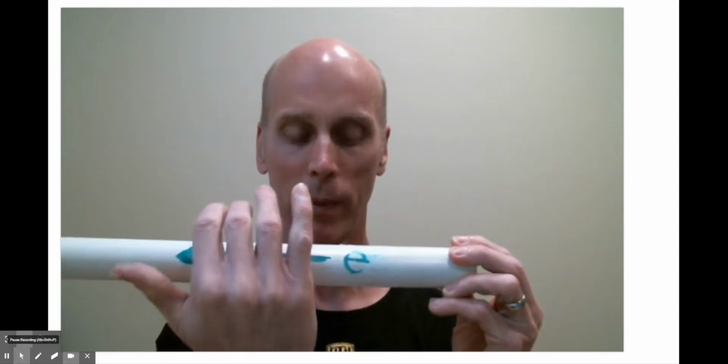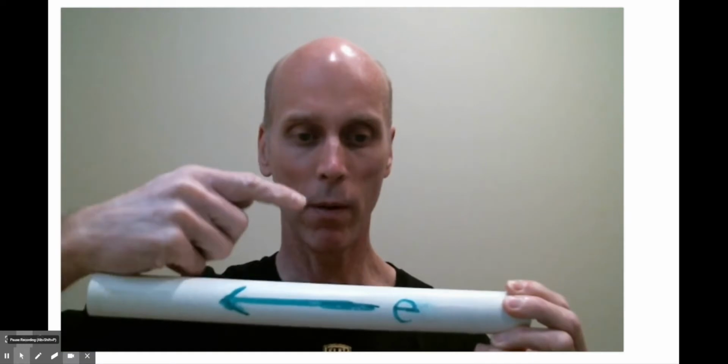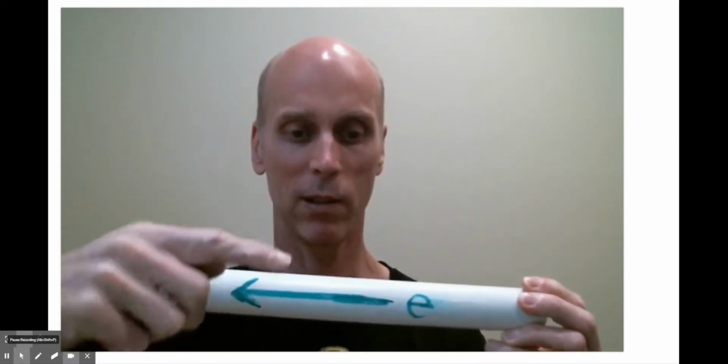So you can see that at the top of the wire, the electrons will be coming out, coming towards me, and in front of the wire, my fingers would be pointing up. So my magnetic field at the front of the wire is up, and then it goes into the page, we would say, if this was a page, or towards me, and then down when it gets to the back of the wire. So the magnetic field is really going in this direction here.